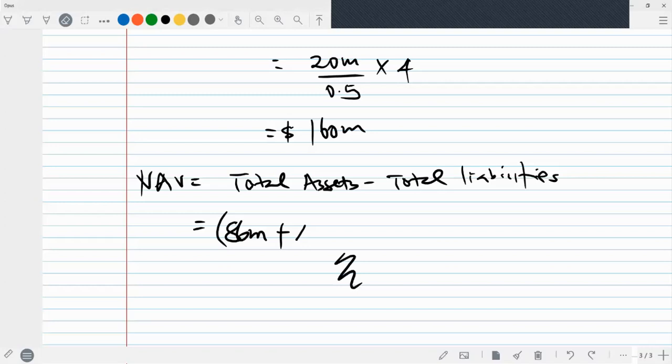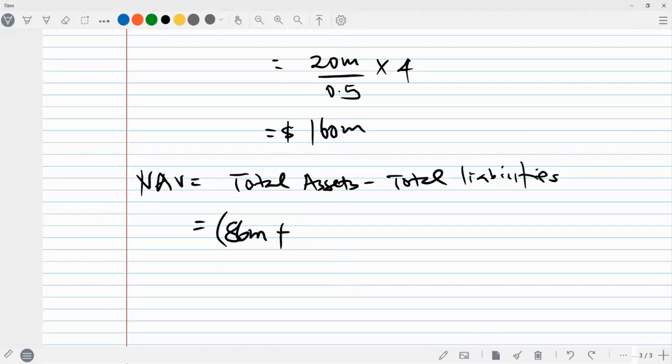Okay, back. Then current assets, the inventory is 4.2 million. Then we've been told the receivables we expect to get only 80%. So you're only going to be getting 80%. The 20% will not be received. 80% therefore of 4.5 million is what we expect to receive from the receivables. And that is it. That gives the total assets of the company.